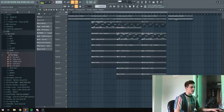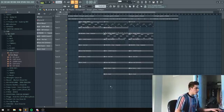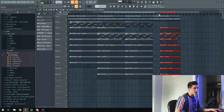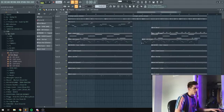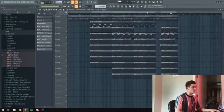And then I'm going to have the whole sample coming again without Purity. And I'm going to bring all the drums back in, but I'm going to have them come in about halfway through, a little later. And a little trick you could do here is have the hi-hat come in first, then the clap, and then everything else. And then I'm probably just going to duplicate this over 2 or 3 times until we're at about 3 minutes. So I'm going to let you guys hear that, but that's all for this video.